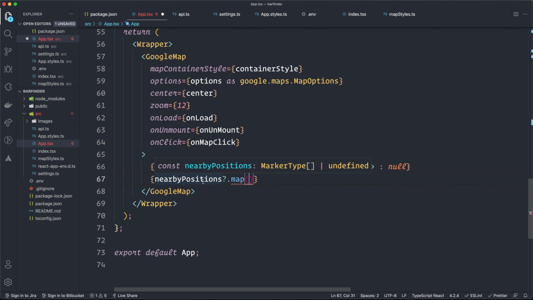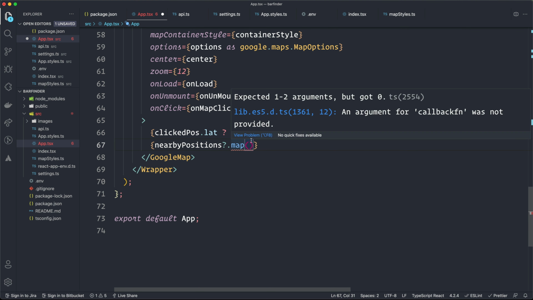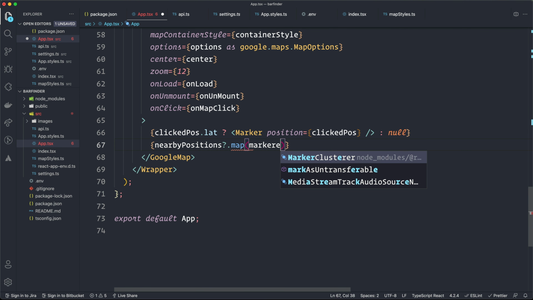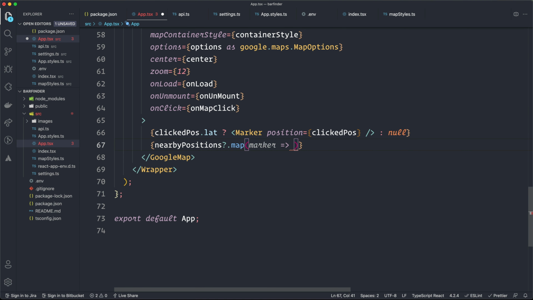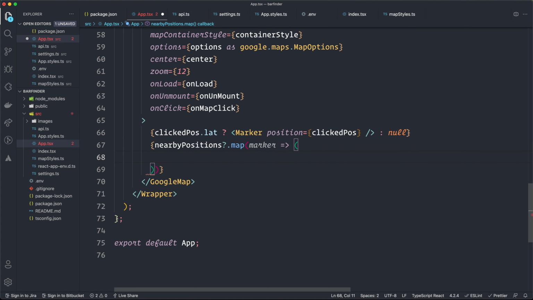If you hover over it, you can see the types. So that's why this question mark is called optional chaining. So if this one is undefined, it won't throw an error. All right, for each iteration, we have a marker. I'm going to create an inline arrow function. I make an implicit return on this one as we're returning JSX.